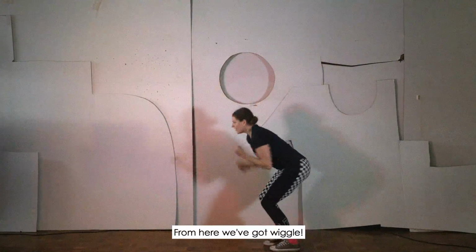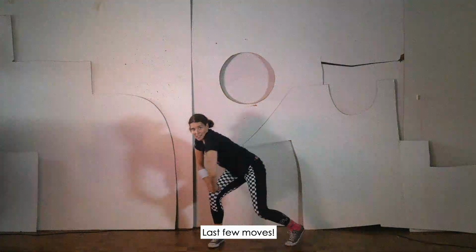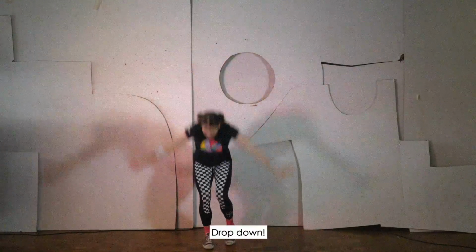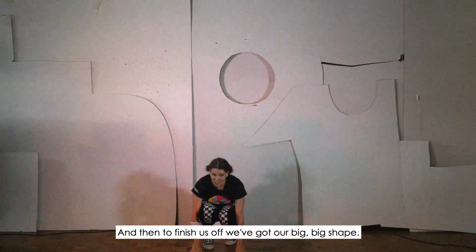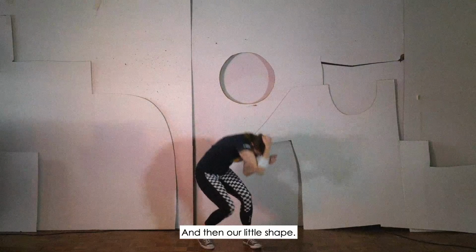From here, we've got wiggle, wiggle, rainbow arms. Last few moves, we've got 2 jellyfish. Bloop, bloop, turn, drop down. And then to finish us off, we've got our big, big shape, and then our little shape.